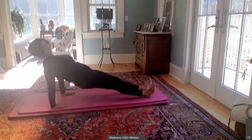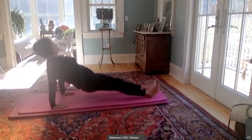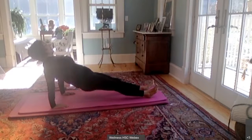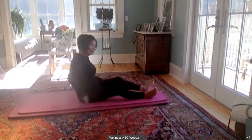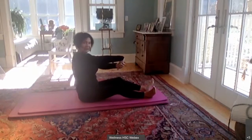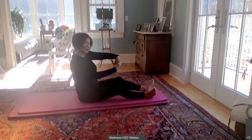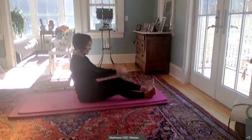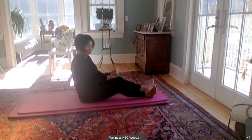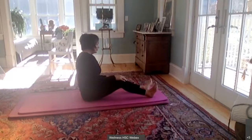Squeeze those inner thighs and go up and hold for 8, 7, 6, 5, 4, 3, 2, and 1. Good job. Let's take those wrists and put them in a different direction to give a stretch. How's that? So great weight bearing exercise that builds the strength in the bones around the wrists and shoulders.